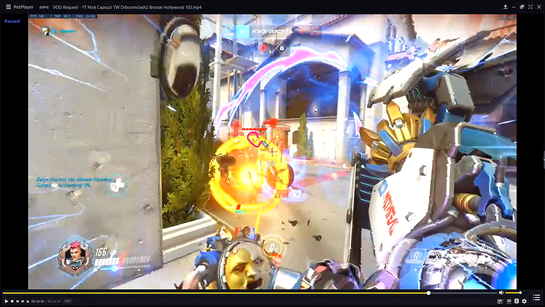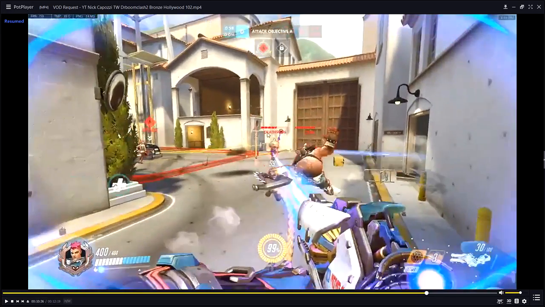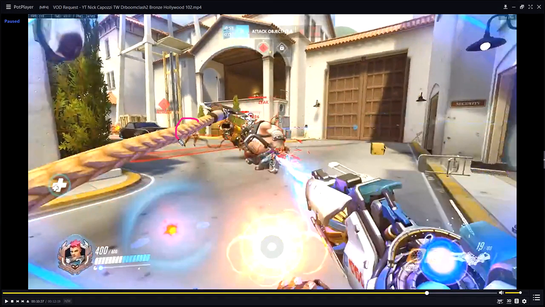Yeah, she's right here. Oh, so good. Okay, so we're gonna rewind one more time, guys. Okay, right here, we see Roadhog, we see Soldier. Right there, we see the Mercy. She's just hiding behind this hook here.